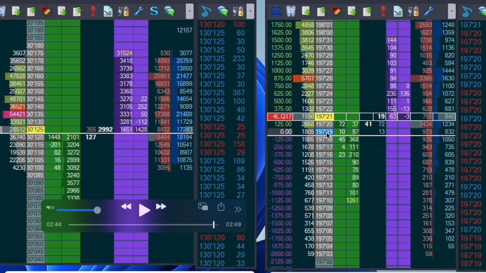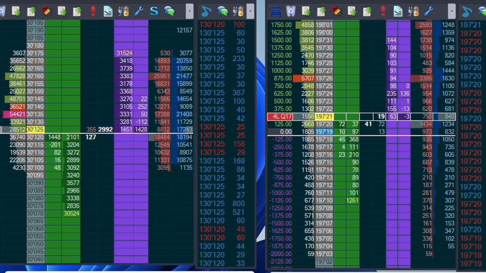Another point is if we did get filled here at 19, like we did, and it did move a tick or 2 against us, we're out. 2 ticks max, we're out. We're only looking to make 2 ticks. We are wrong, we need to admit we're wrong and get out. What was reassuring about this one is it actually moved in our favor pretty much immediately, so that was great. Now I didn't set a stop. It wouldn't necessarily be a bad idea.